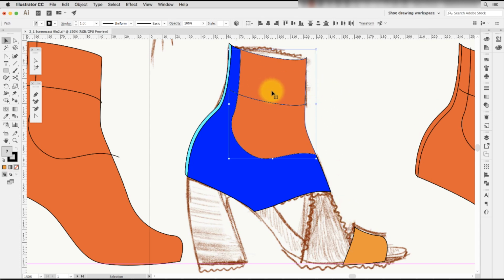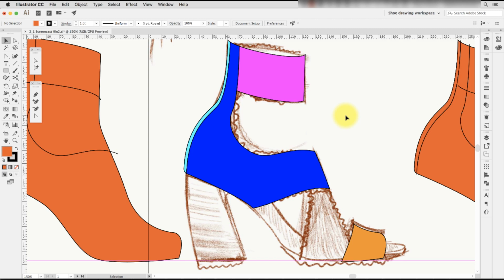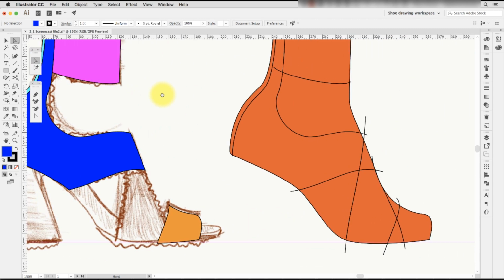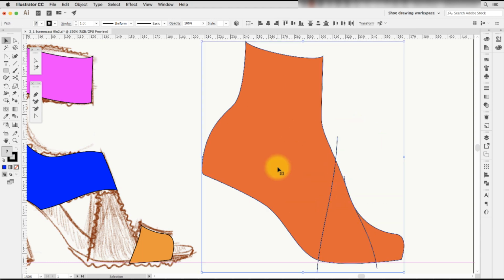Now I can do the ankle strap. I do this separately to keep the anchor points down to a minimum, as it is easier to edit a line with less anchor points. Okay, so we have 1 panel left to add. I'll go to the second copy and select all design lines that I've used and delete them. Now I can divide this shape for the middle panel.